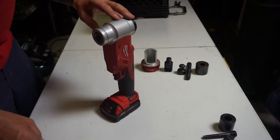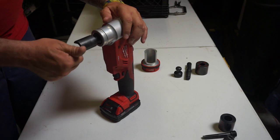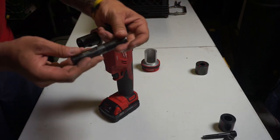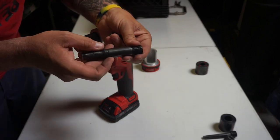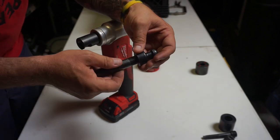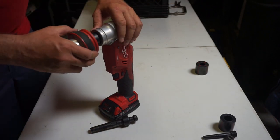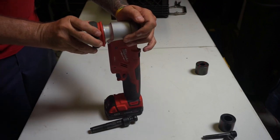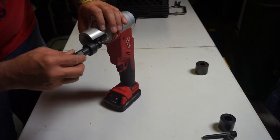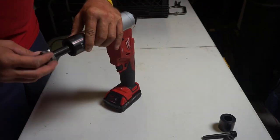This is where this tool really shines. What we're going to do is put the quick connect coupler in here. Then you take your draw stud — and Milwaukee's gone ahead and put directions on it: you put the punch on this side and the tool on this side so you don't get your draw stud backwards. Go ahead and install that. Put this little locking sleeve on the tool itself — it's just a pull and a release and it locks in. Then spin it around, put your draw stud in here, put your sleeve here, put your die here.